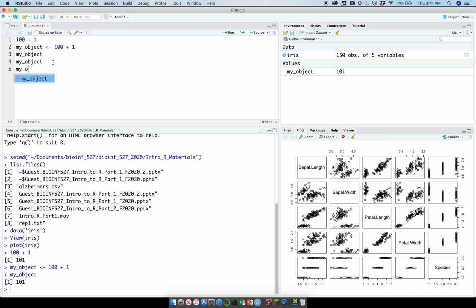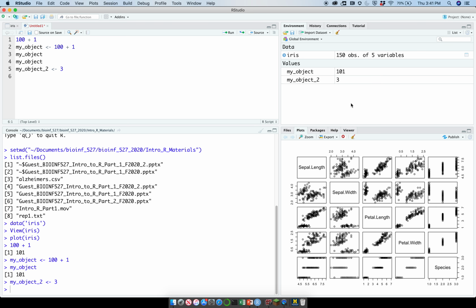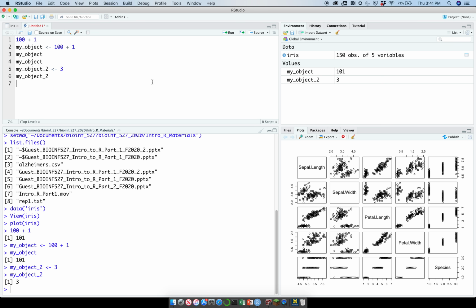If I were to have another object, as you should have at this point, and we're going to run that. Now we've got these 2 objects that both start with my, so I can type my, and then once I hit tab, it's going to give me 2 options, and now I can just say, oh, well, I wanted this one, and then you just tab complete that, and you can send that down to the console. And so tab complete gets really helpful the more objects you have, the longer those names get. Like I said, you should be descriptive, so your object names can get pretty long, but tab complete makes that sort of insignificant.